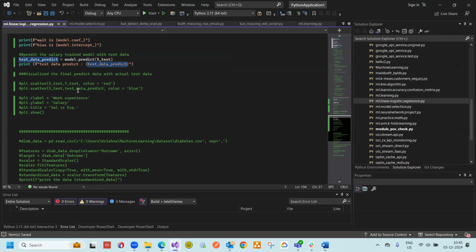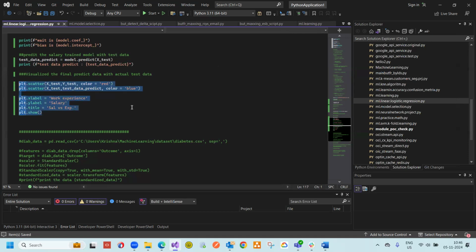So here we can draw the line. This is X test, Y test, and this is X test data prediction, color blue. So blue is my predicted data, and red is my actual data. We can plot it and see how this is working.